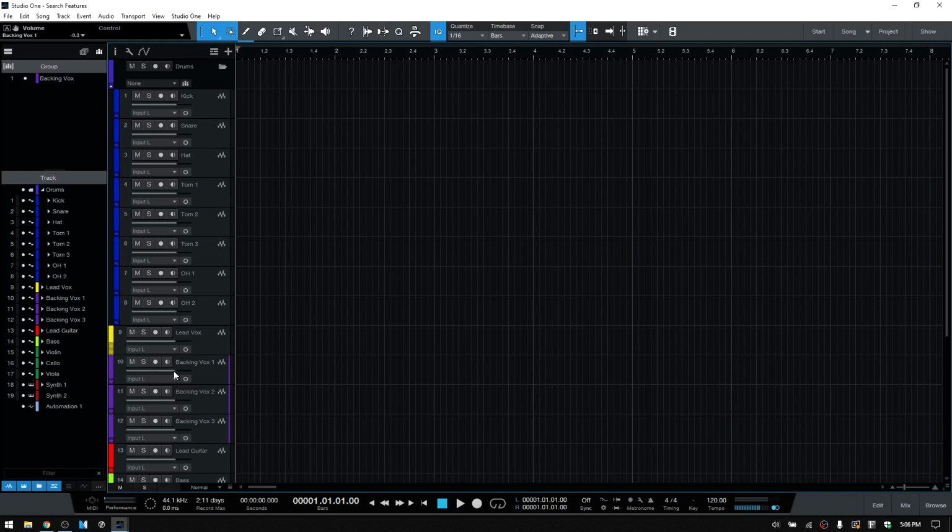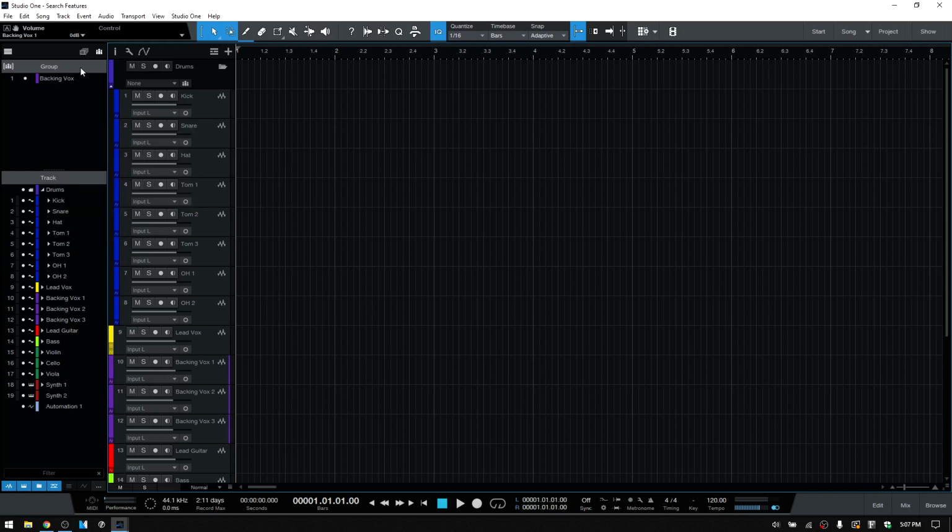Also, I think we can hold shift if we'd like to make an adjustment just to one. So if I hold shift, no, that's going to make a fine adjustment. So let's try control. No, control takes it back to default. Alt. So alt is the magic key to temporarily disable the grouping. And if we right click on this, we have some management options for the grouping as well.